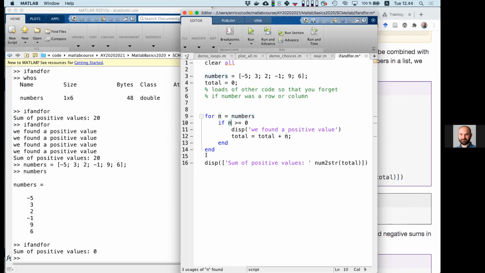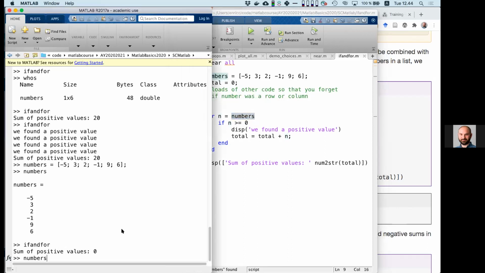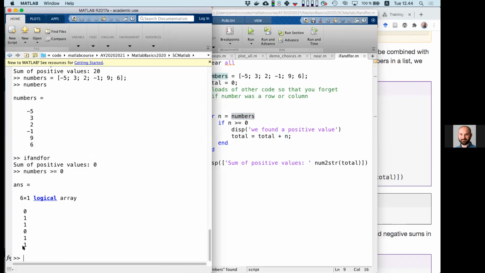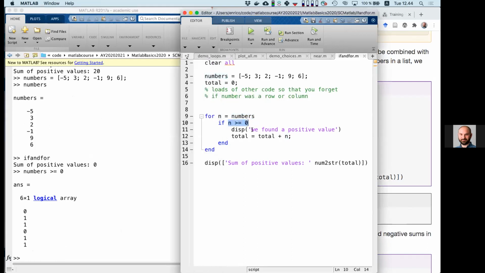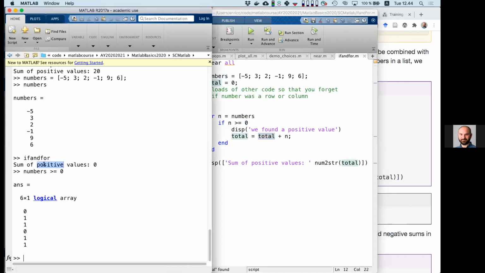And suddenly here, what basically happens is that the cycle is done only once, because the cycle works along the columns and there's just one column. So at once, n is the whole column. Is n bigger than 0? This is basically testing whether all these numbers are bigger or equal to 0, so it's testing for all of them at once. And because some of them are non-zero, this is false. And so this bit will not be executed. And in the end, our total stays at 0, as we see here.